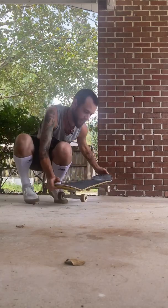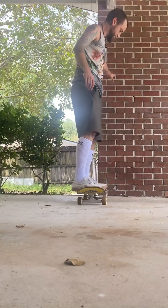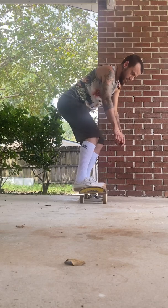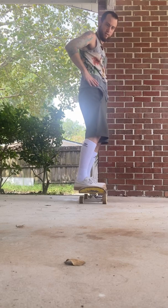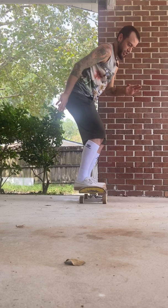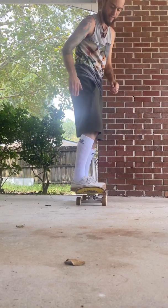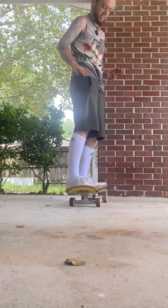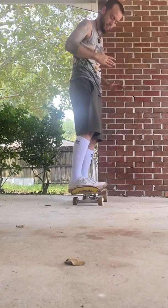I'm gonna see if I can demonstrate from back here. If you are looking down at your board, you're gonna bend like this, which really means you're bending at the waist here, putting your butt out and your head, shoulders forward. And there's just a lot that can go wrong there. It means that when you jump, you might be jumping forward, you might be jumping backwards, and it's gonna kind of exaggerate on your board, mess up the whole flow of things.